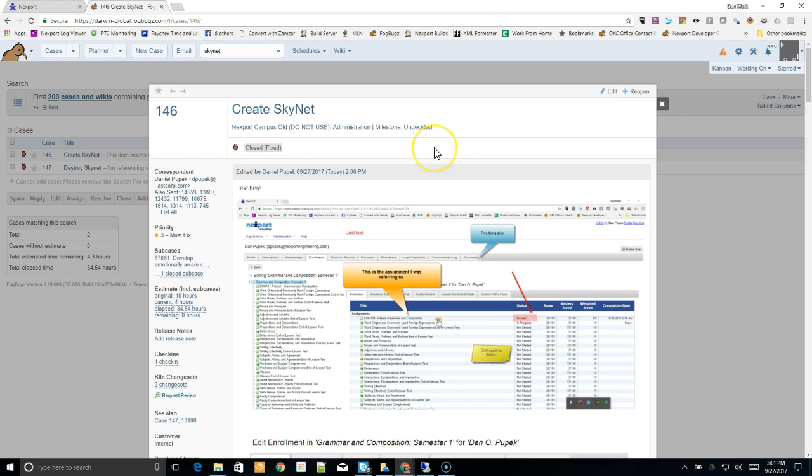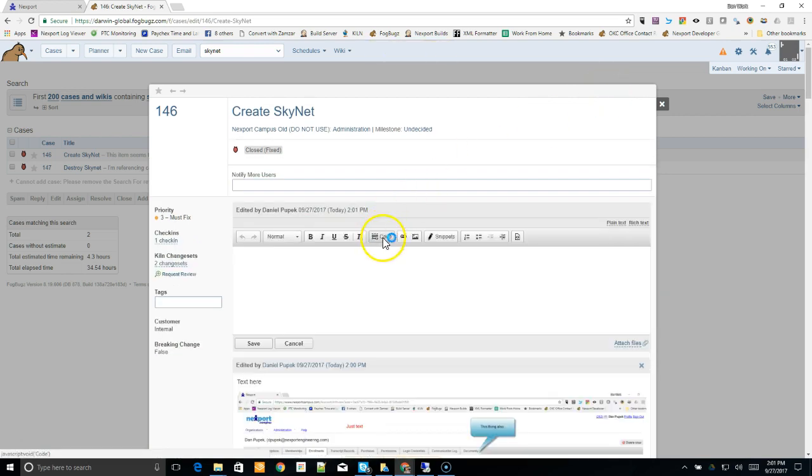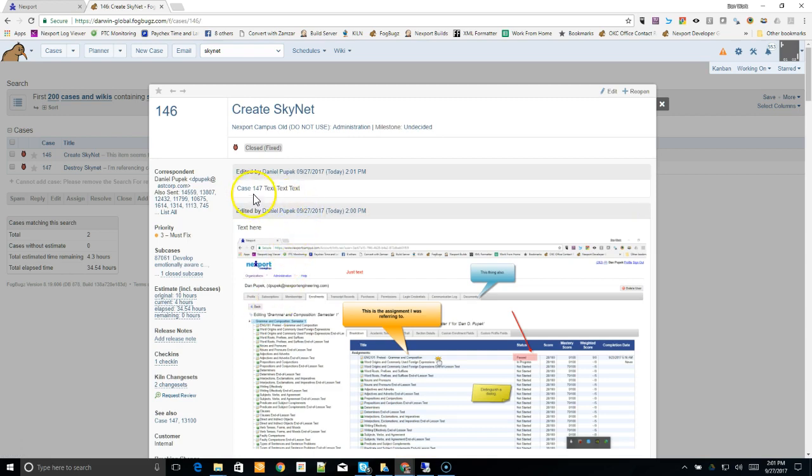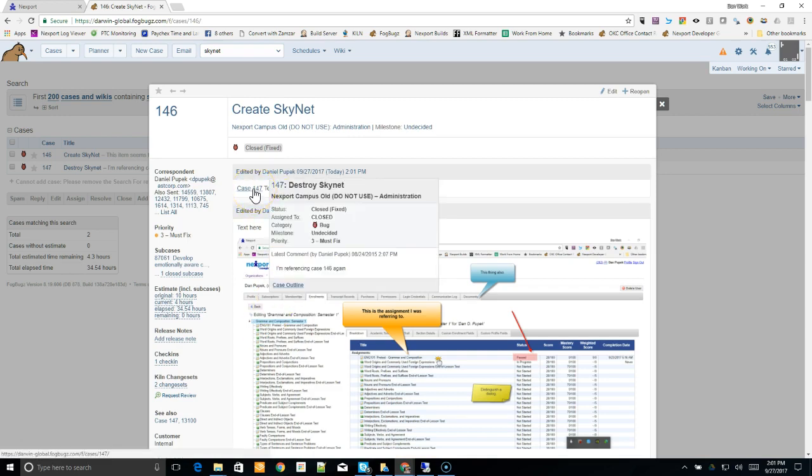And finally, I want to show another neat feature in FogBugz. When you're editing a case, if you type the word case followed by a number, and that's all you need to type in, anywhere in the text, and I save that, FogBugz will automatically link that text to the case with that case number on it.